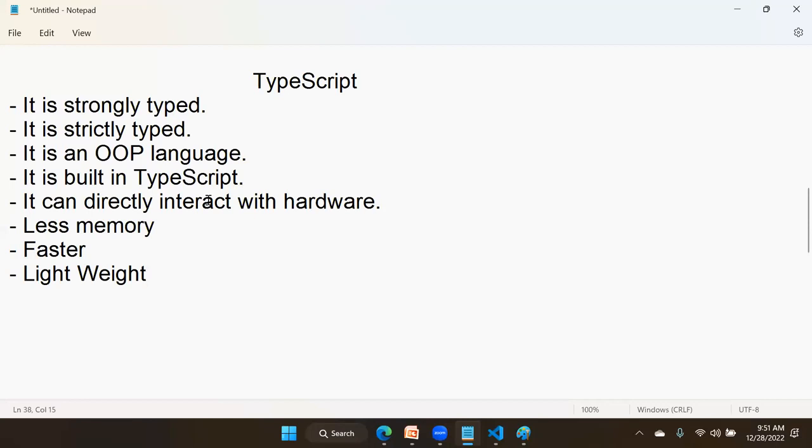Just like Java, C# and other languages, TypeScript is separately used for building large scale applications. TypeScript is being used by Angular. It is not for Angular. It can individually be used for huge applications.